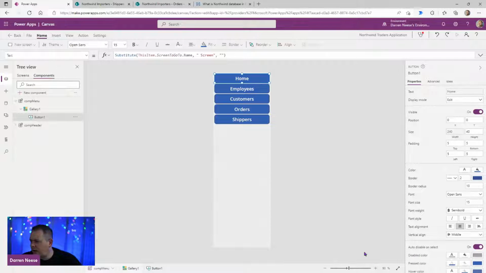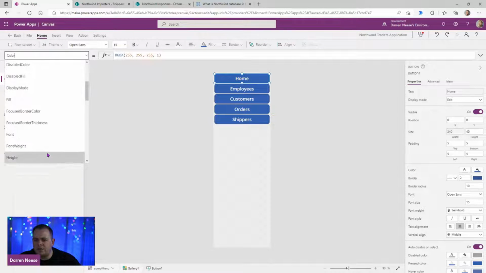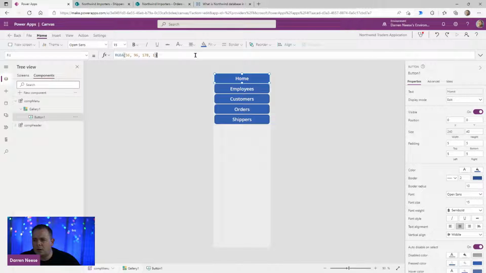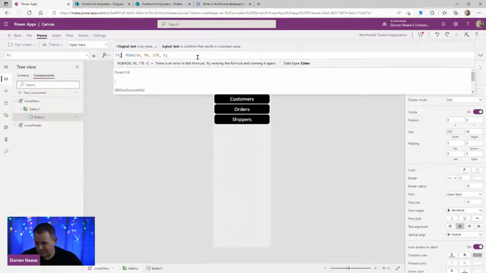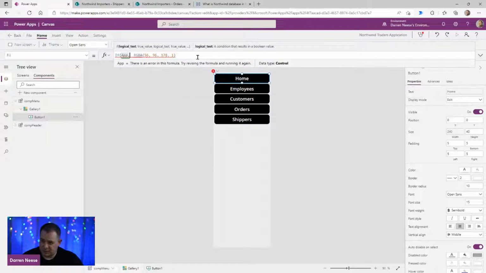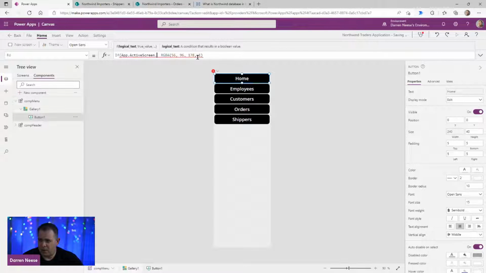Okay, so over here, what we'll do for the fill, let's go find the fill. And we'll say if app, which is an object within Power Apps, is the application dot active screen dot name. And I'm just going to comment out this RGBA stuff there.